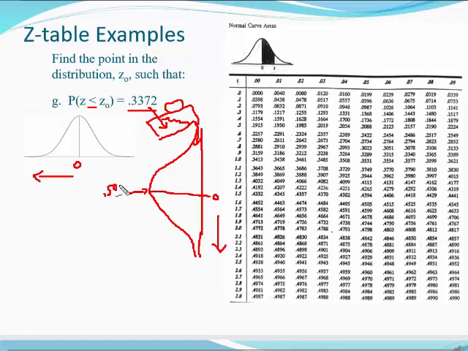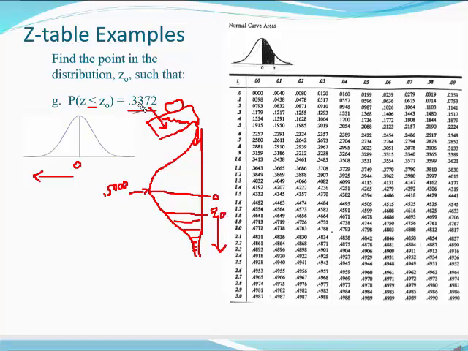Now, some of you may argue that the tank is half empty. Others may argue it's half full. That's a philosophical discussion we'll get into sometime later. But here's what we know. If you have 0.3372 and you start filling up, you're not going to be able to get to the halfway point. You're going to stop short. And that place you stop short, that's your value of z naught.